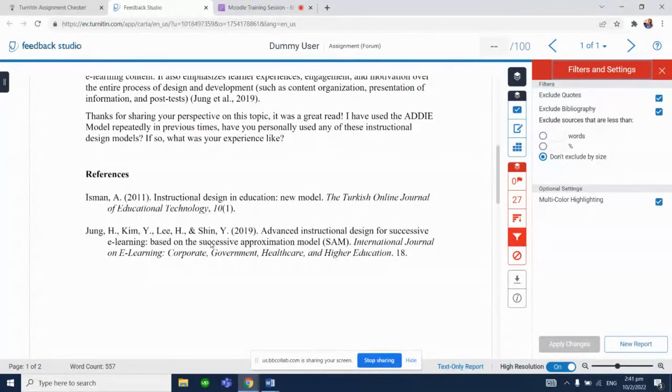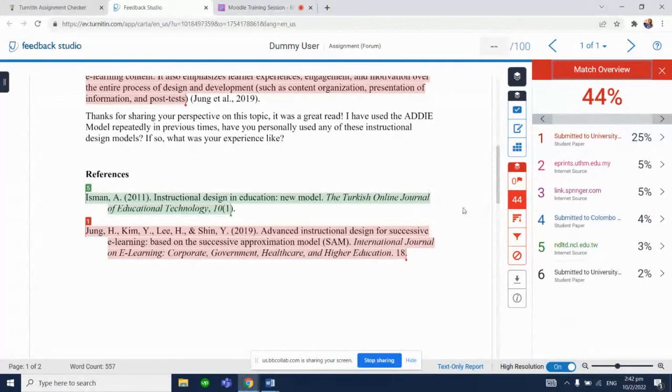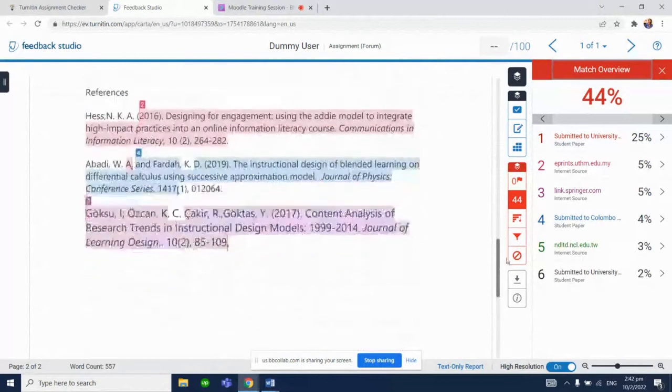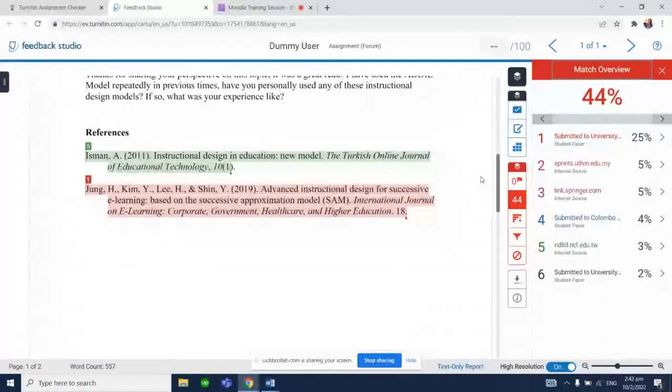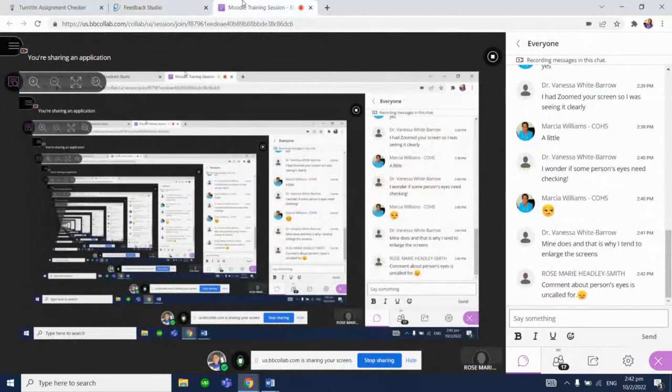If I decided to include the bibliography, so I untick this and click on apply changes, you would realize now that the similarity index went high, to 44%, and it highlighted the entire reference sheet, or most of it, as similarity being detected. I was saying this to show that this does not indicate that the student is plagiarizing. The system is checking their references, and if you disable this feature, this will lower the similarity index.